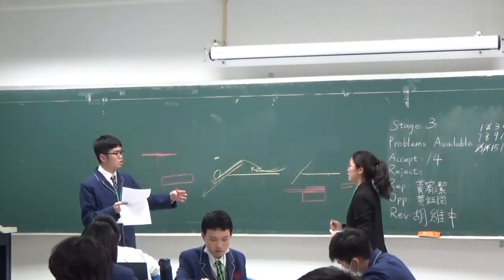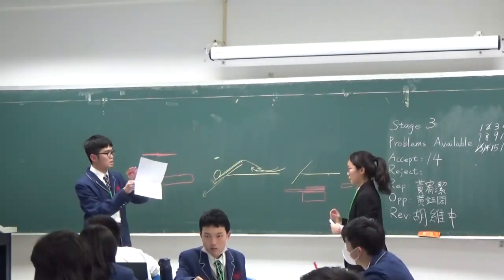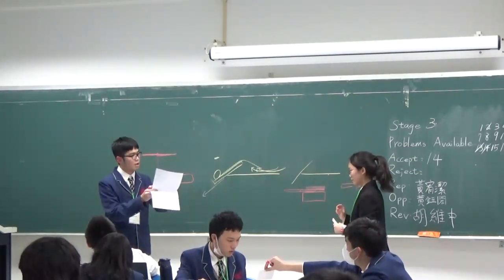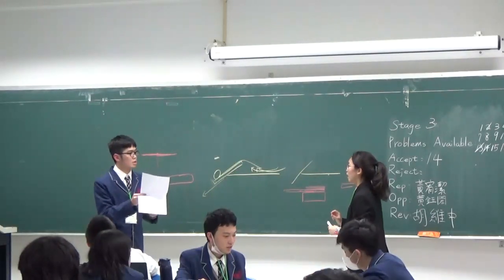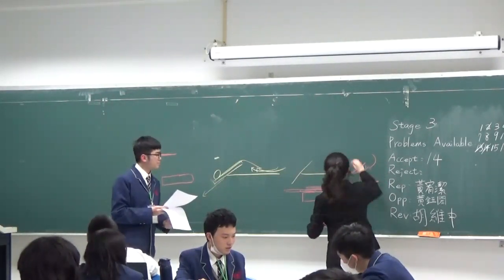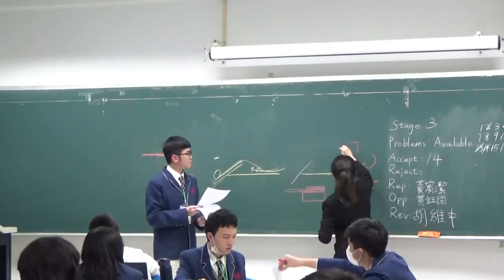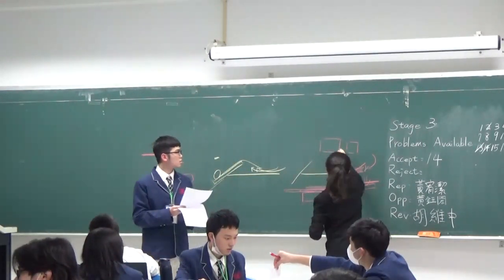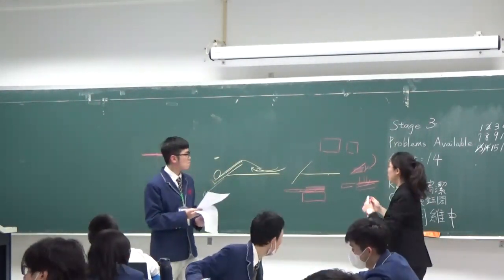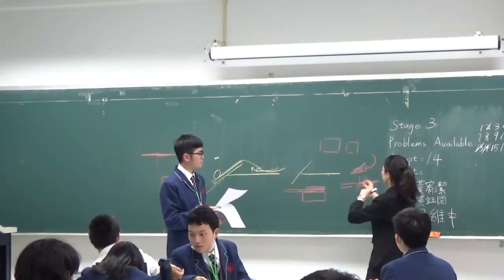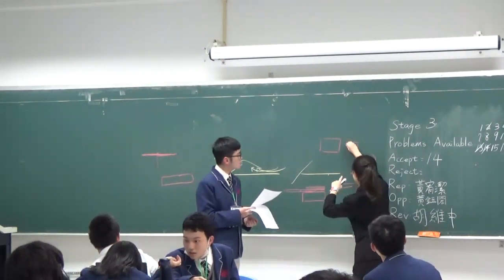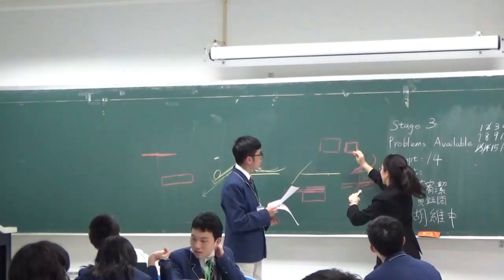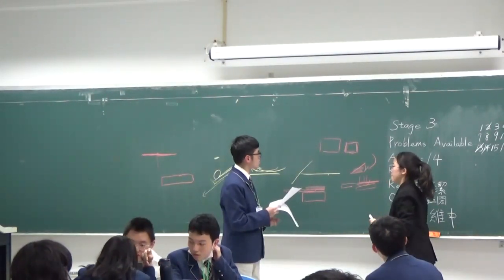You mentioned that you use the same mass and different thickness. How did you do this? Because this one has a smaller paper area and this one has a bigger paper area, and we want to make them have the same weight. So to make them have the same weight, we need to stick this paper, and then they will have the same weight.